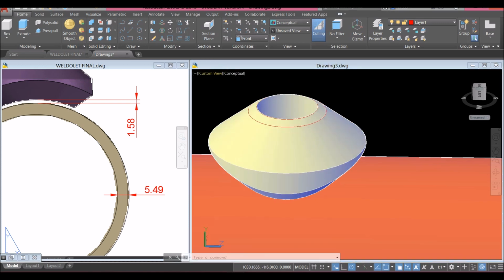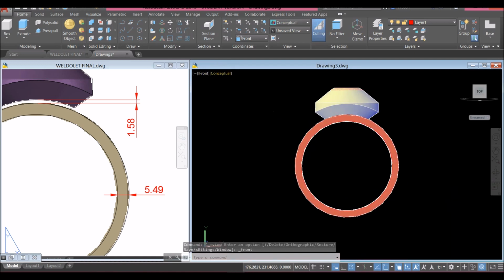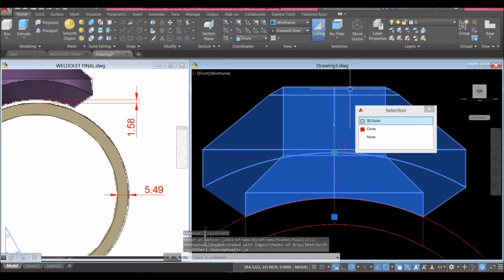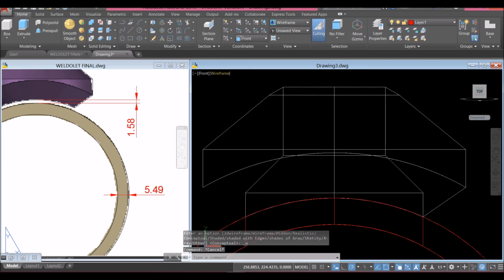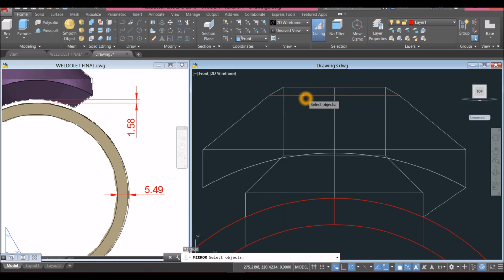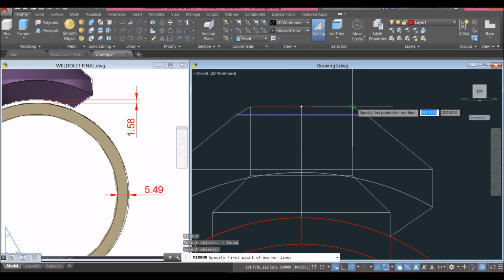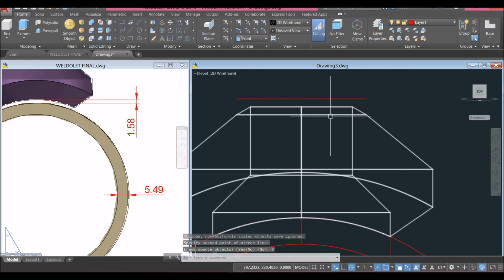I'm gonna bring my drawing to front view and change this one to wireframe. I'm gonna mirror these two, this circle and this circle. Maybe I'm just gonna use this one, 2D wireframe. It's easier. Alright, so MI for the mirror command. Select that circle that we just did. Specify mirror line. So click that quadrant and move sideways. So that's gonna be our mirror line. This one here, sideways, and select yes, so we erase the original one.